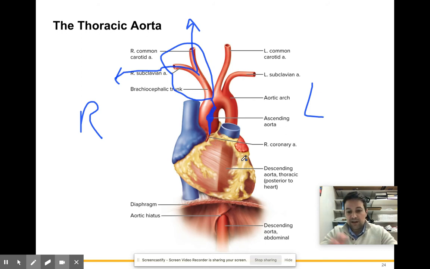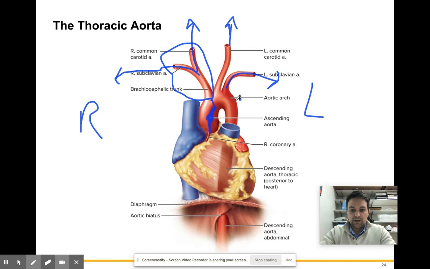Because the heart is to the left a little bit, these two arteries that supply the left side of the arms and the left side of the head don't need this extender. Only the right side needs that extender. So over here, we have the left common carotid artery that goes up to the brain. And separate from it, unlike here, it's completely separate, is the left subclavian. This side goes underneath your left clavicle and to your arm.